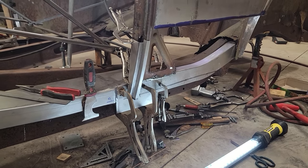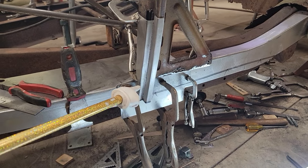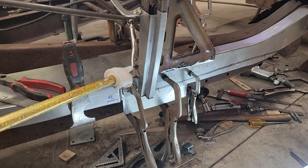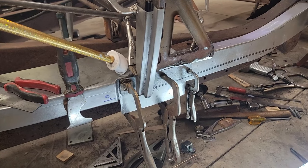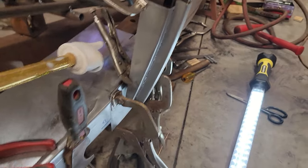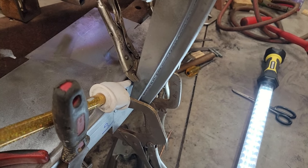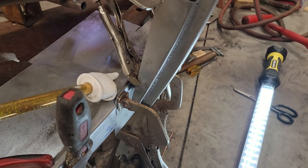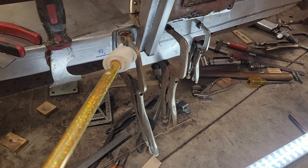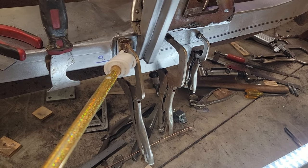So this might be worthy of a highlight. I was a little bit confused as to how I was going to tie in this B-pillar here on the side. On the top of the frame, there's a bolt application that goes straight down, so you end up with kind of an L bracket here at the bottom of that B pillar, and then there's a hole in it and a bolt goes down. There's also a bolt for this outside area to go into the frame.